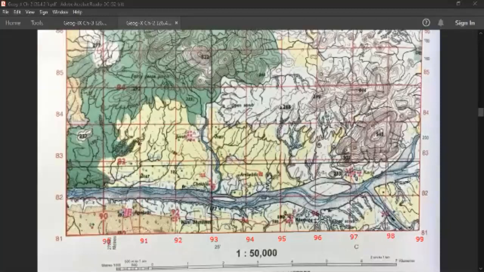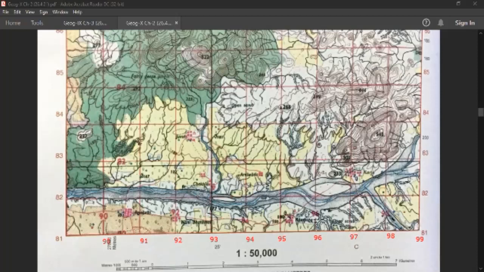Now, students, this is the question time. So your questions are: first, which landform feature is formed in grid square 9381? Question number 2. What is the drainage pattern in grid square 9284? Question number 3. Find out the area between 94 to 97 easting and 78 to 81 northing. You can use this topographical map to find out the answers.